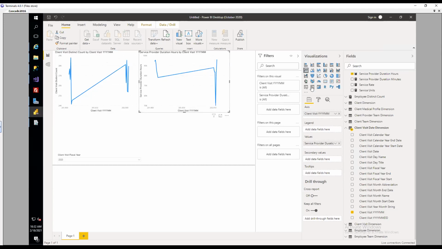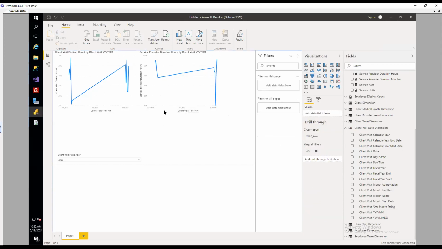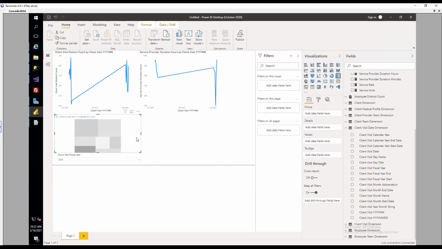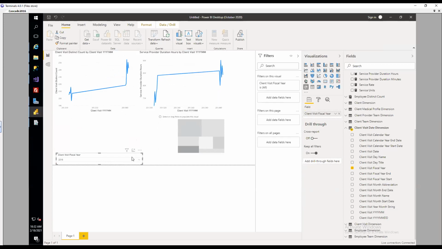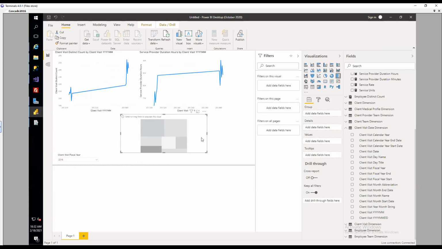So I also wanted to see my service items broken out, and I want to do that in a tree map. So I'm going to make sure nothing's selected, right? I can't select anything because it'll mess it up. Make sure nothing's selected. I'm going to put my tree map over here. I'm going to make my filter here a little bit smaller. It'll let me. Let's see. There we go. A little bit smaller. I move my tree map over here.